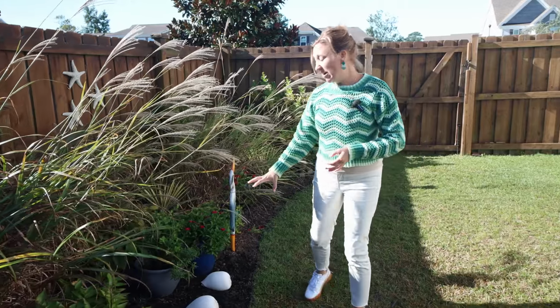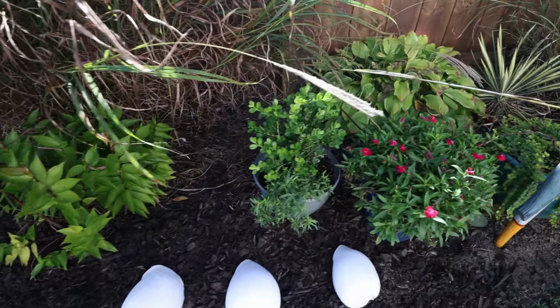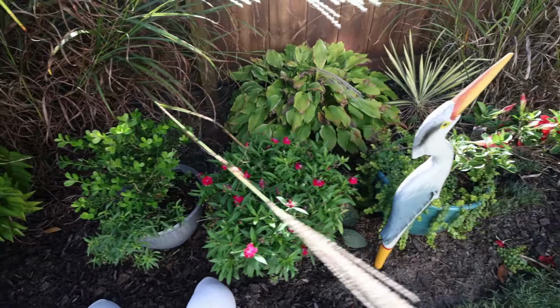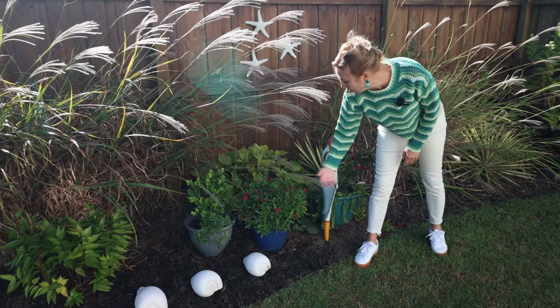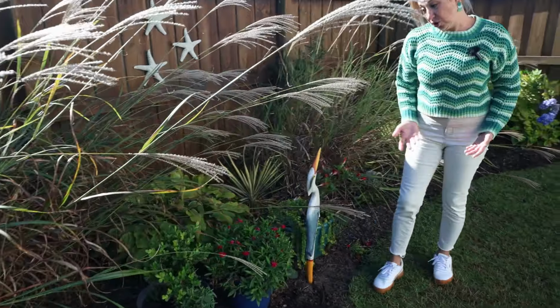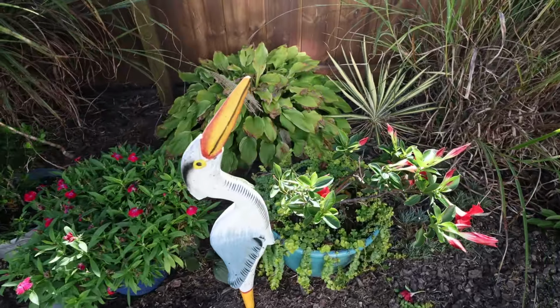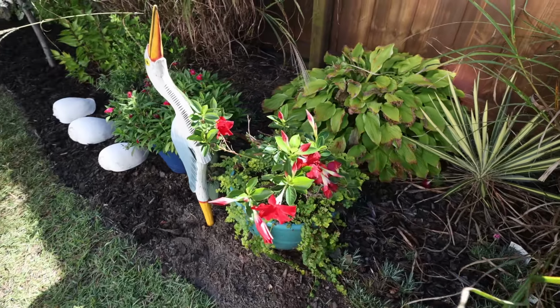Outside of that, I have my few other planters that are still hanging out that don't need the irrigation. Everything's been doing fine. I have some snapdragons here that will bloom, of course, beautifully for the cool weather. The dianthus, same thing. This is just a boxwood in the middle, so it's also going to be fine. The diplodenia, however, I am going to have to take indoors. This one's looking a little raggedy.